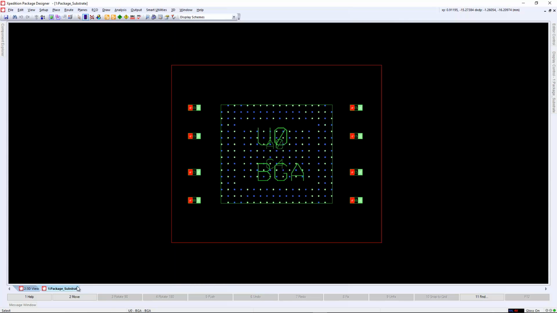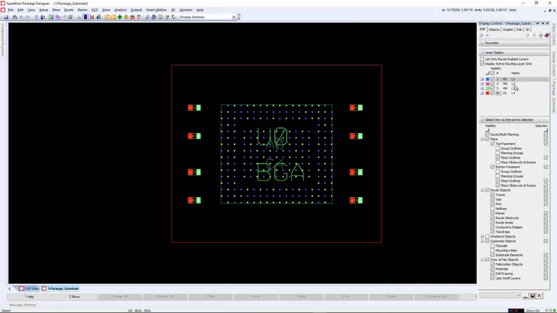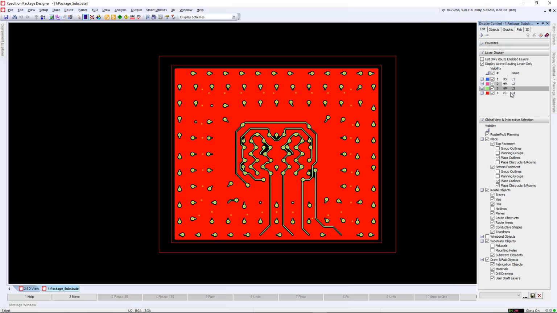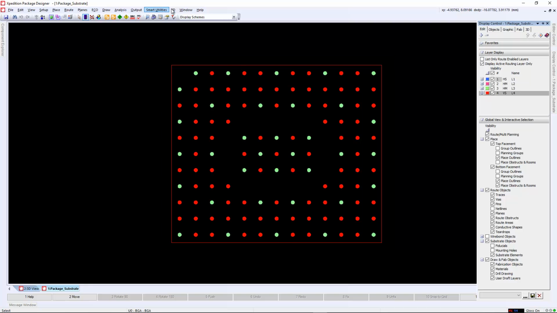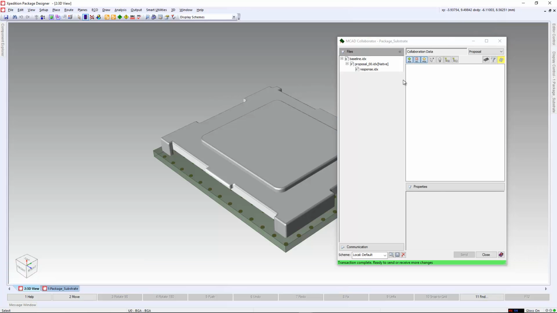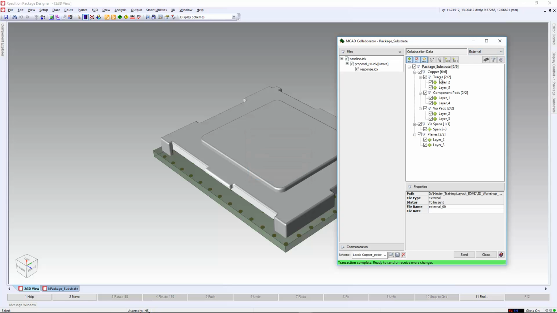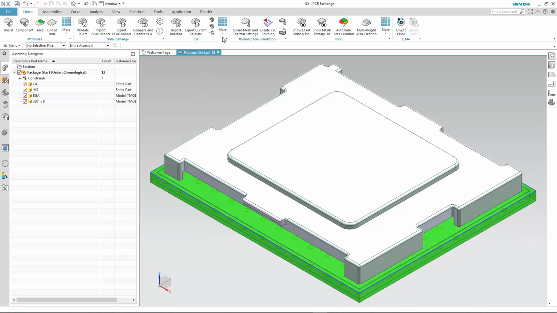Once the design is further down in development, the electrical design should have routing and copper elements associated with the package design. With Xpedition and NX, we can easily transfer this information in an external data file. In Xpedition, we have the ability to filter the copper data, whether it be by layer or by object, like traces, vias, component pads, plane shapes, or conductive shapes.